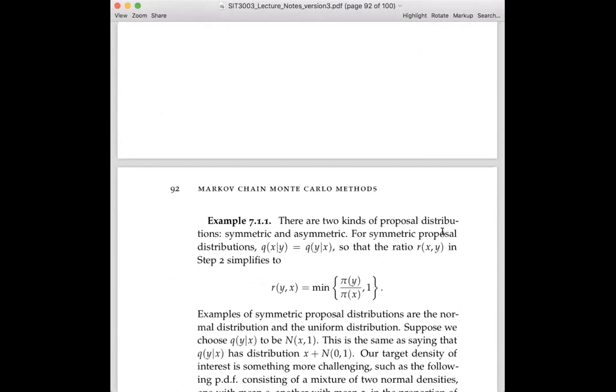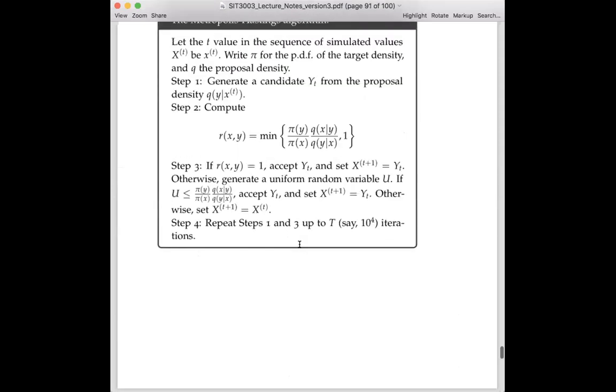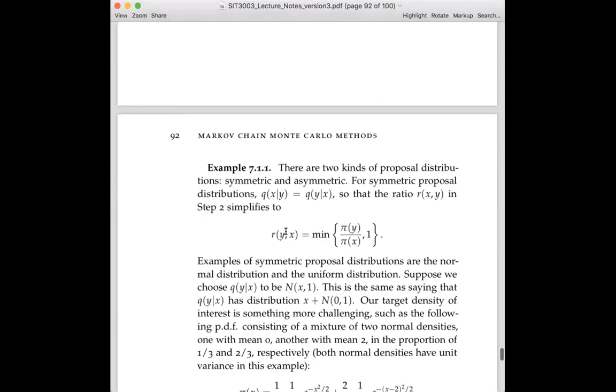If we use a symmetric proposal distribution, for example uniform or normal, then your conditional distributions, Q conditional on Y and on X, are the same. When they are the same, this part will just become 1, and your decision rule here becomes checking this one.